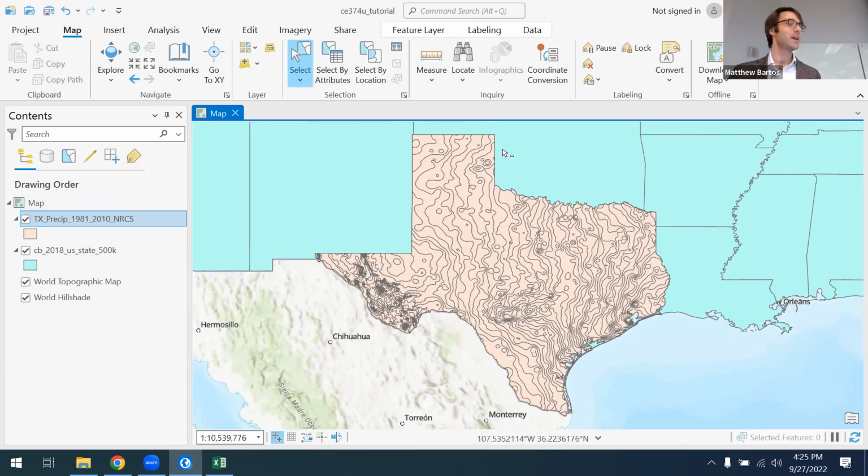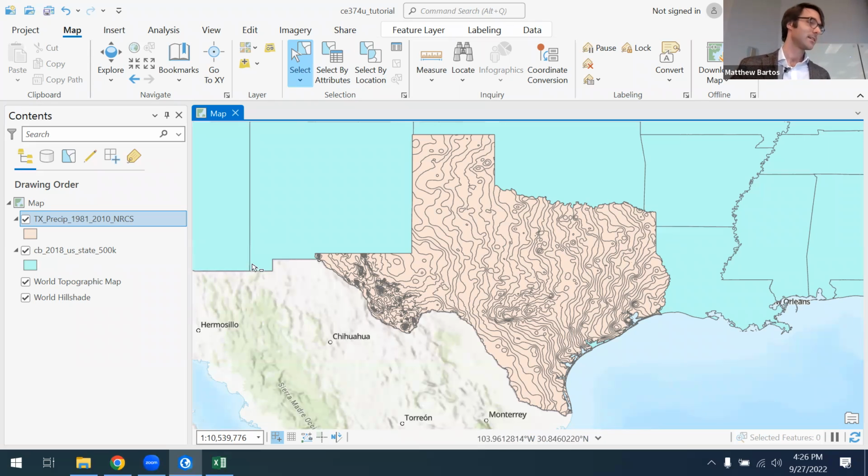So each one of these bands within this shapefile represents a different average precipitation per year. Right now, though, it's kind of hard to interpret it because they're all kind of this beige color. Okay, so it's not really giving us very much information. So what we're going to do is we're going to color these different bands according to their precipitation level. Okay.